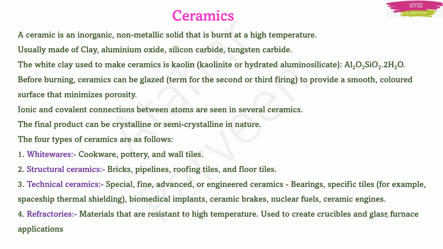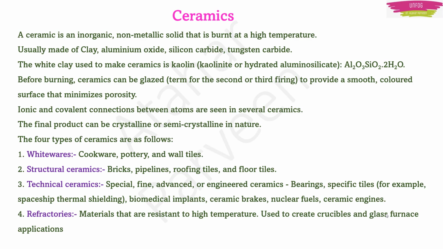Now before burning, this ceramic can be glazed. Glazed means it can be burnt many times. That means you can put it on fire many times. When you put it on a second or third time, that process is known as glazing. So before burning, these ceramics can be glazed to provide a smooth and colored surface. This will minimize the porosity also. Porosity means if you put water in it, it will not come out.